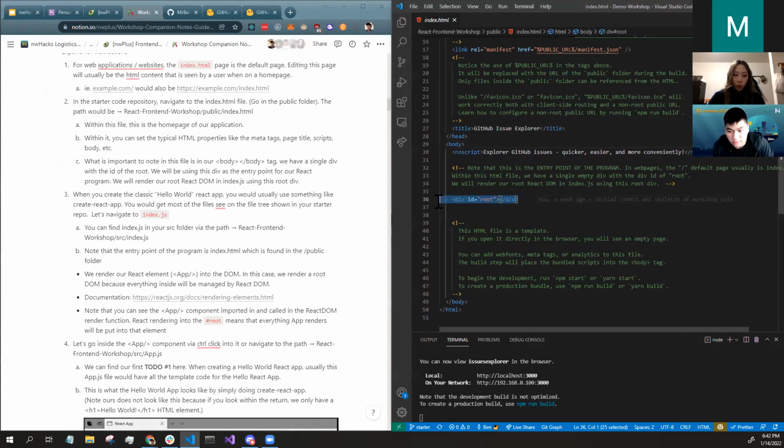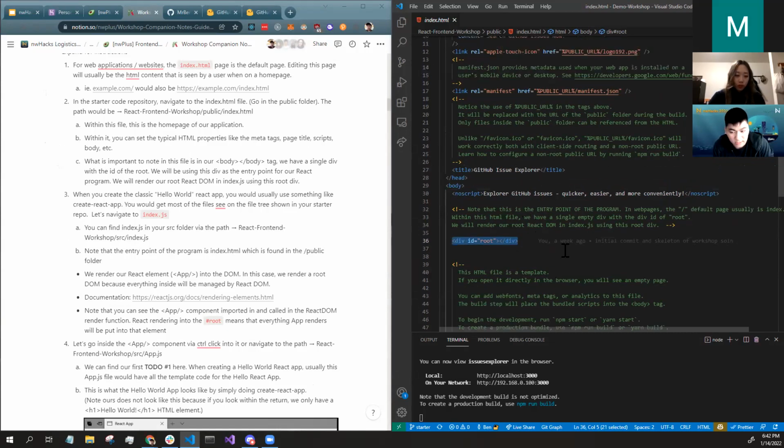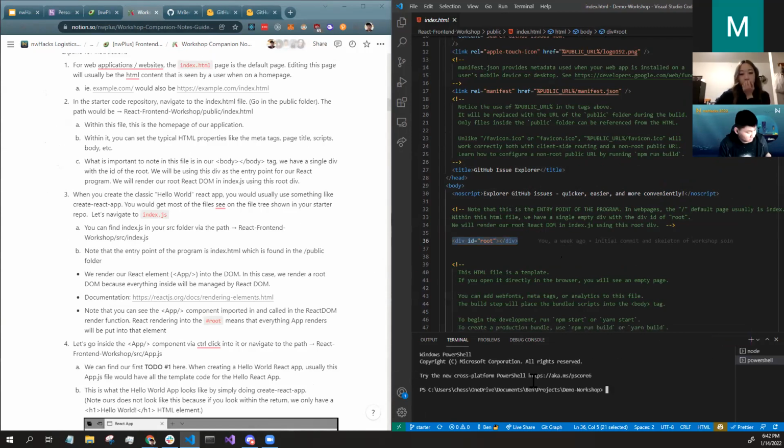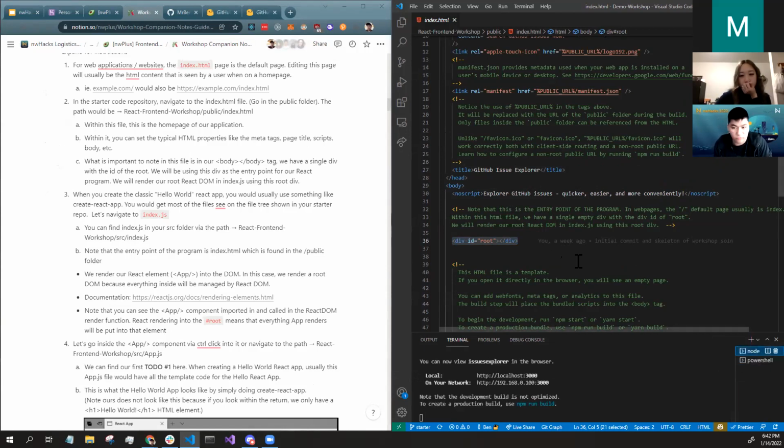We do note this particular div of interest. In React, typically you would use create-react-app. Don't actually type that, but that's typically the command you would use to create a basic hello world React app.